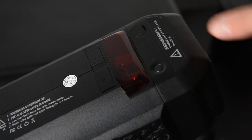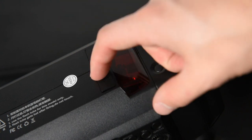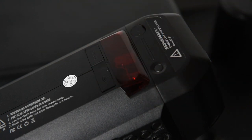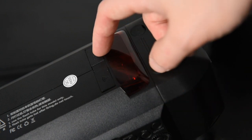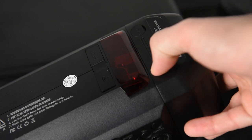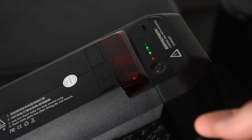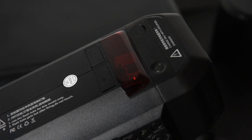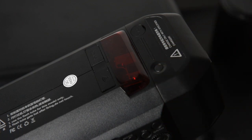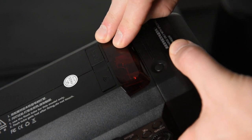Up on the top here we have the optical slave, which detects another flash. There is also a USB port here — I am not sure why it has a wifi symbol but it is definitely a USB port — as well as a traditional sync jack. Right here is a battery indicator. One thing I am noticing is that when I turn the actual unit on I have one of three bars, but on the indicator I have three of four, so there is a little bit of miscommunication there. And right here is where you would charge the battery.